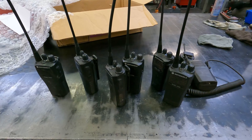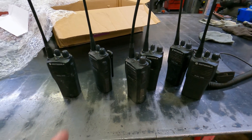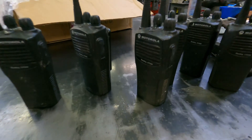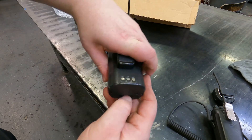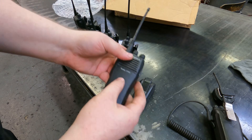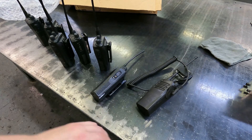All of mine are UHF because that's the frequency range we work at, but if you have VHF you have to get VHF CP200s. To tell if yours is VHF or UHF, just pop the battery off — this is on a CP200, not the D — and look on the back for the model number. The model here is AAH50R; the R indicates UHF. If it were an AAH50K, that would be a VHF radio.